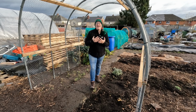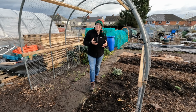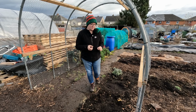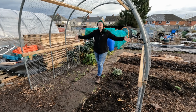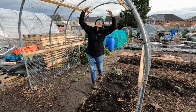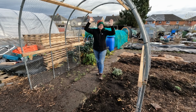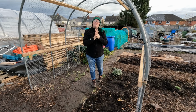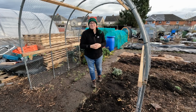Now, if I can get hold of any horse manure or cattle manure, I will do, because squashes love that really rich soil. So we'll have to see what I can get hold of over the coming week or two. But the squashes will be planted on the outside and they'll grow up, and hopefully I might be able to entice some of the flowers on the inside to get pollinated, so we'll have squashes hanging down on the inside. But we'll have to see how that goes, because this chicken wire is quite small compared to maybe the cattle grids that people use. But I can't wait to get this going in the spring months.